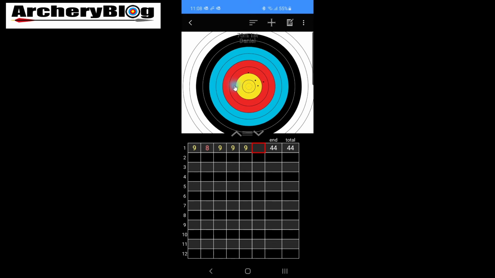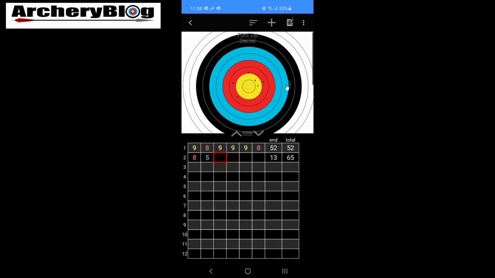We'd be using your phone. There you go. So that's one end done. The only downside this time is it's not put the 8 back where I wanted it, but it doesn't really matter because it's letting me deal with the scoring more.